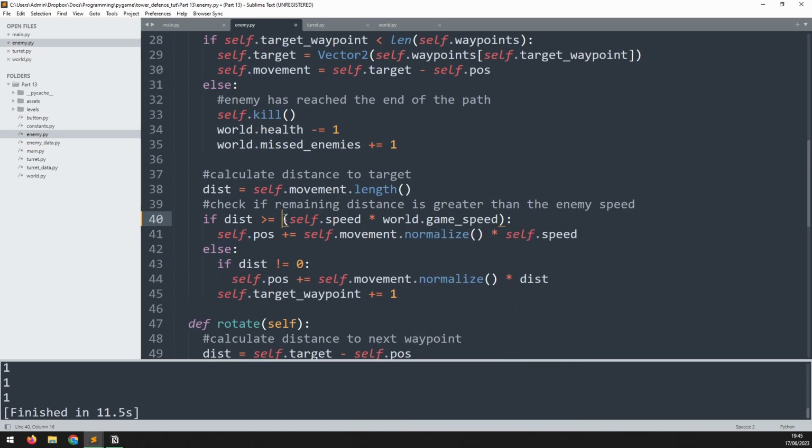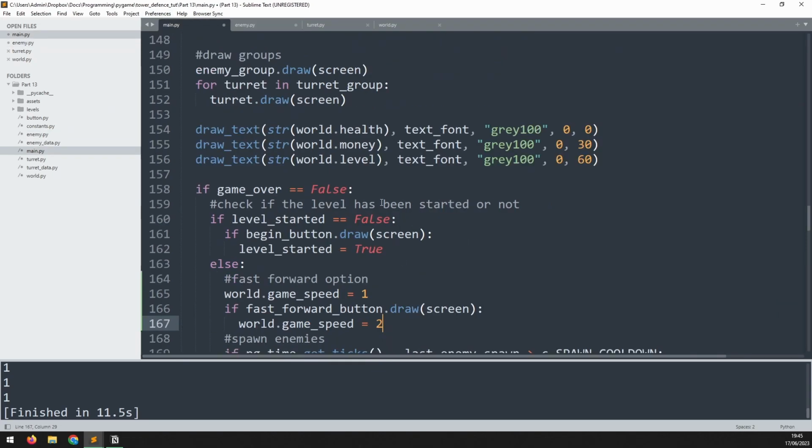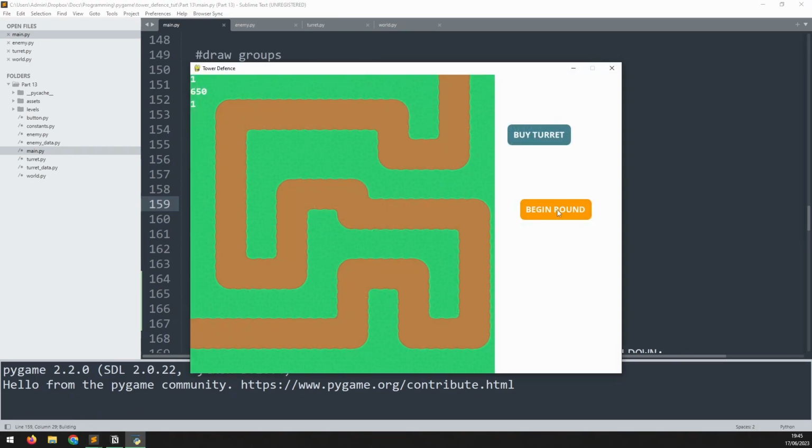And then I can do the same thing and just replace the one down here. Now both of my speed variables are dependent on this game speed variable. So if I change this game speed variable globally, it's going to affect how fast the enemies move. If we now go back to our main game and run it, I'll begin the round so you can see him just strolling along at the usual speed, but as soon as I click and hold fast forward, it now moves faster. So this allows me to change the pace at which the game works.